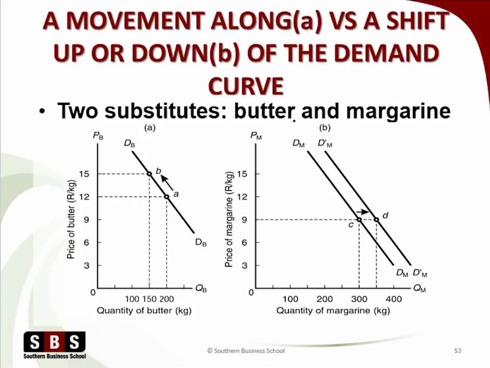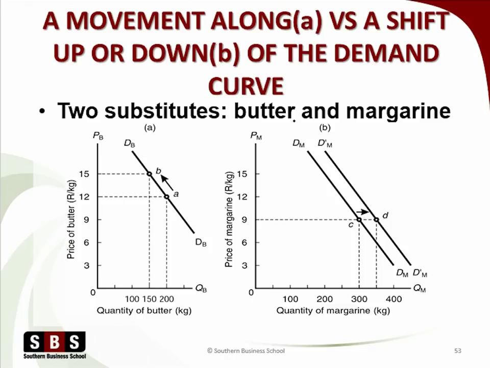So if you're asked for a movement on the demand curve, that's a typical movement on the demand curve. You must always label your graphs, price and quantity. You'll get marks if you just do that. And then the demand curve, as I said, that is a typical format of the demand curve, from the bottom right up to the top left. And a movement on the curve could be between any points, but take, as an illustration, 2 points, A and B, and show it with the arrow, because you get marks for that. Because if you just draw the demand curve with the 2 points, the examiner is going to say, but what are you showing? So show it with the arrow.